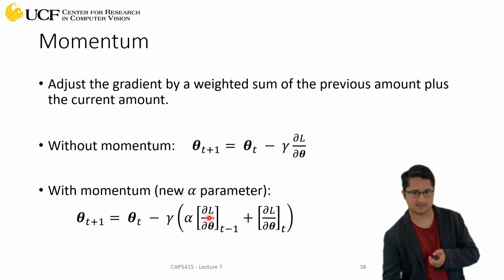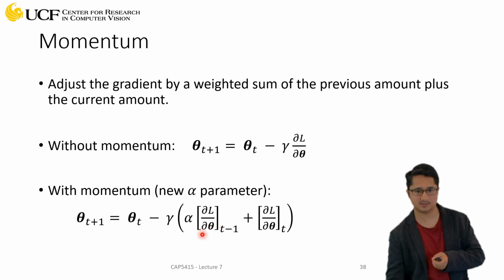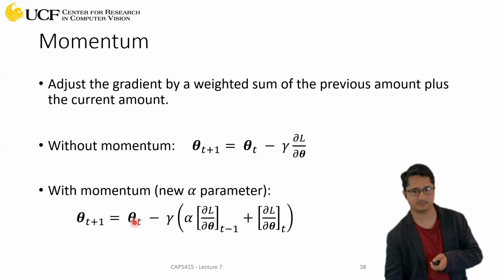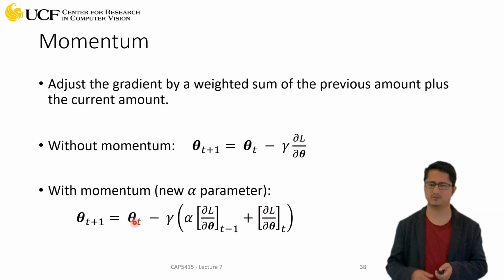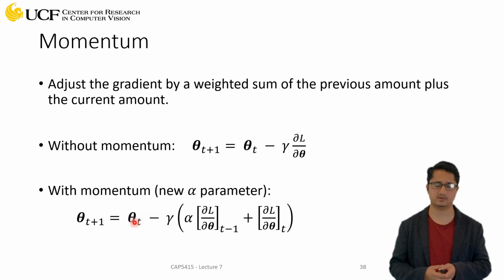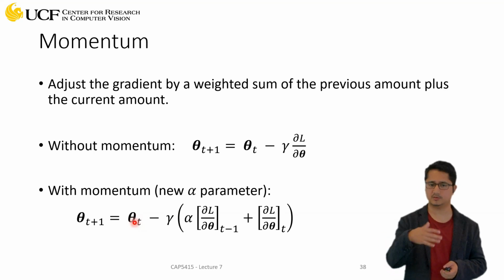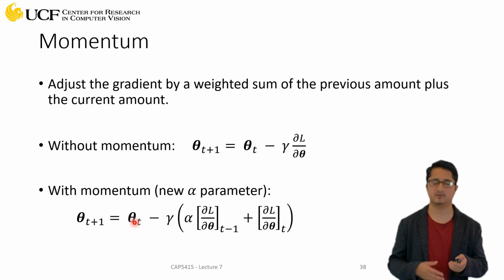Okay, so this partial derivative, you can see, is the partial derivative or the direction from the previous step. This is t minus 1 here, and you weight that with alpha. And then again, this is the derivative, same thing for the current location, right? So then you will make this step. So this is called using momentum. And of course, these days, we have a lot of variations of how you can use momentum. This is just a vanilla version of that. So this is just to give you a flavor of what momentum means when you are trying to do learning using gradient descent.